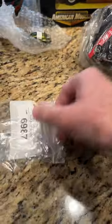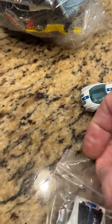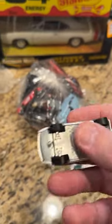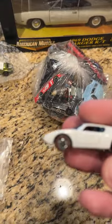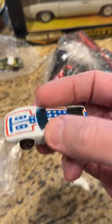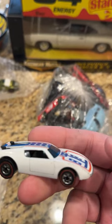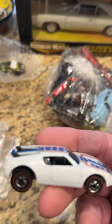Let's try to get my fingers to work. There we go. There's that one. And Craft, of course, takes good care of packaging their cars. Here we go. A very sharp, near mint Hot Wheels Warpath. That is mint, actually. Now, near mint, Warpath. Look at that base. Shiny base.